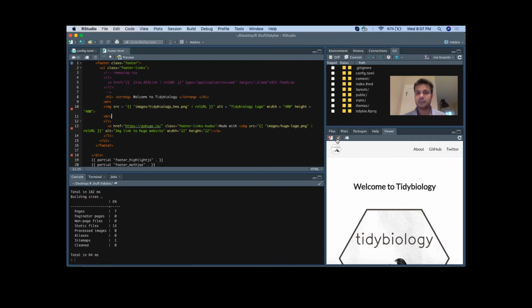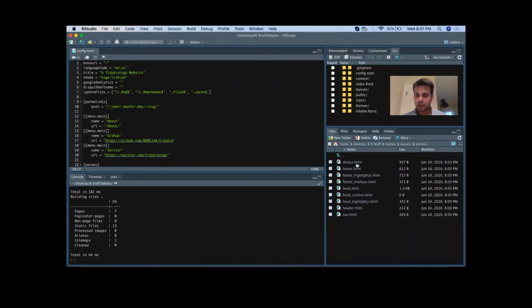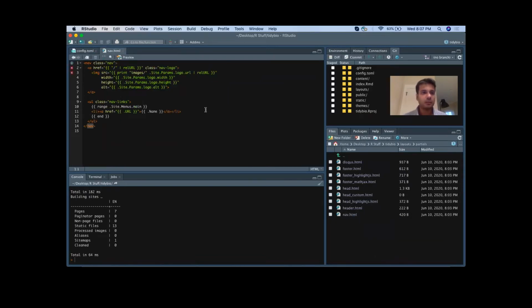To do that, we can close this footer.html and go to the nav.html. I think I do actually remember this. On line 11, that's the command that allows you to click on something and go to the corresponding location.